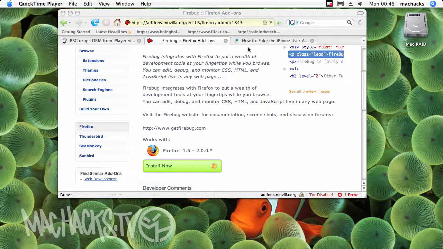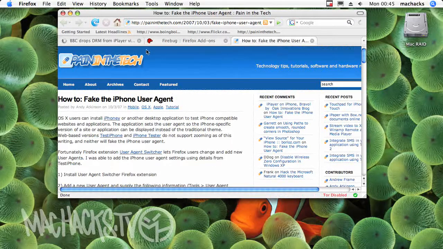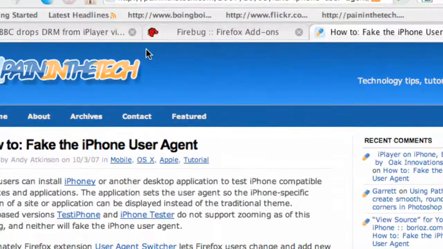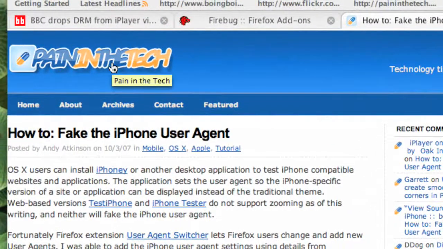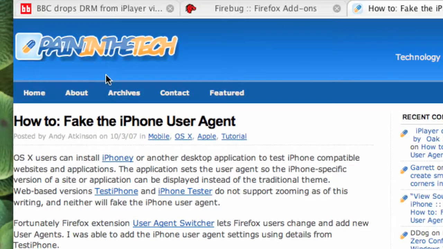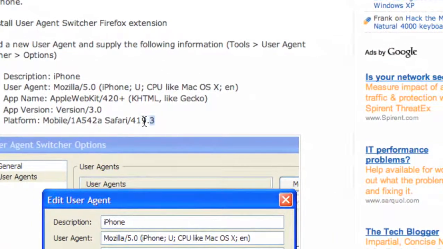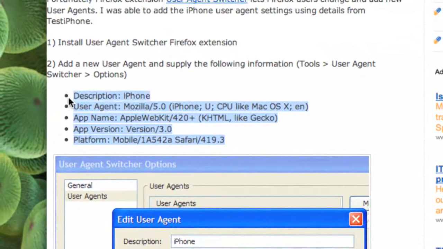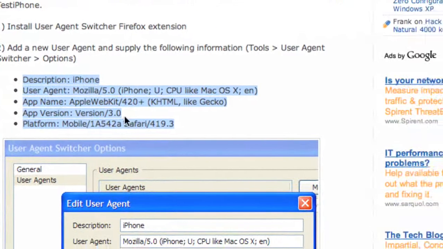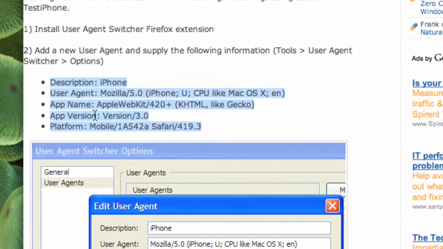Before we configure our plugins, let me just show you this article here, found in paininthetech.com, and the article is called How to Fake the iPhone User Agent. The reason we will need this is because of this information here, although I will publish this on the MacHacks.tv website, so you won't necessarily actually need to come to this site.